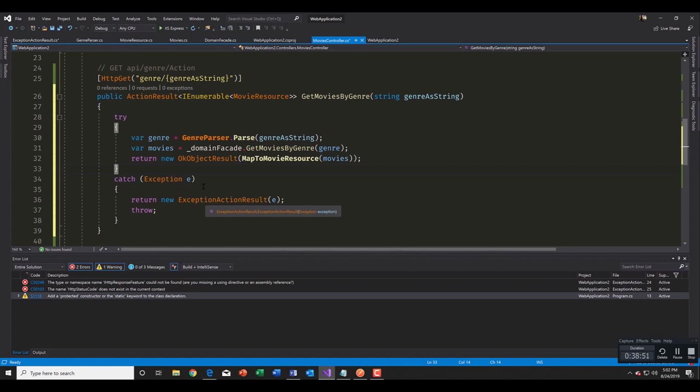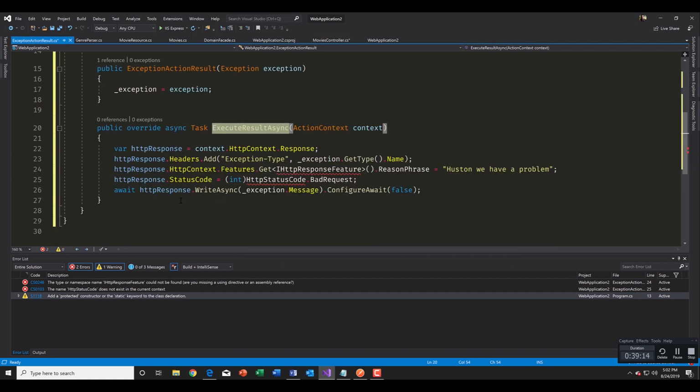Now, what's going to happen here is either this gets returned back to the Web API framework in ASP.NET, or an instance of this gets returned. The framework, once it gets an instance of an action result, it calls execute action result, or whatever that method was. What is it called? Execute result. So we're not calling it, but the framework calls it after we've returned it.